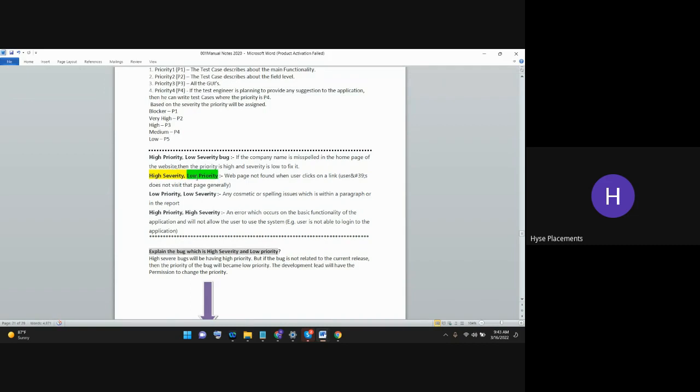The customer is not affected much. Okay, the customer is happy, so that's why it is low priority. If the customer is facing any problem, that is high priority. If there is an issue in modules 1 to 5, that is high priority. If there is no issue in modules 1 to 5, low priority. Did you understand my logic, why I am repeating these terms again and again? If you go for an interview, they will ask you this question.